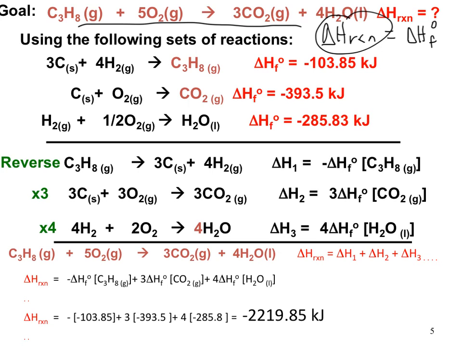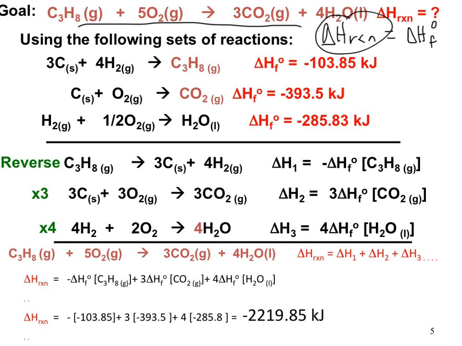So what we've done here is we've taken enthalpy of formation expressions and their values, and we've adjusted them to match the equation up here in terms of quantity. We've also flipped anything that's necessary in order to get a reactant on the correct side or a product on the correct side, just like we would do with any other Hess's law situation or any other Hess's law equation. So this is one approach to solving these problems. This would work very nicely if you were not given an appendix and you were just given these enthalpy of formation expressions. You would just treat it like a normal Hess's law problem and make all the appropriate adjustments.